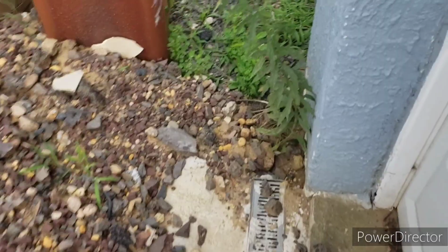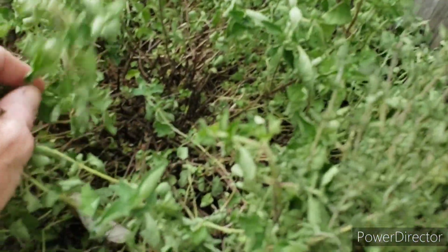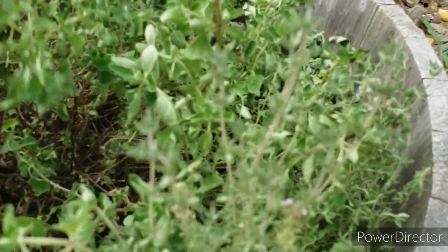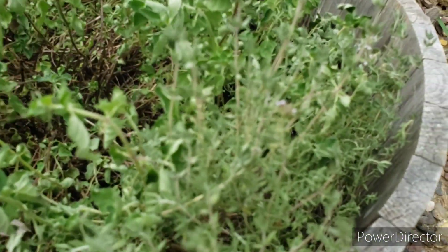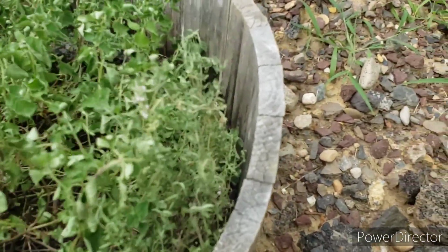But let's climb over all the rocks and see what we can harvest off of here. And here's some more thyme, so I'm going to cut all this down. There's another sage. I'm going to completely cut it down and it'll come back. It's just that it was so hot here and this was kind of neglected out here.